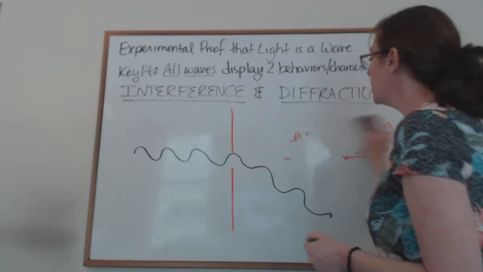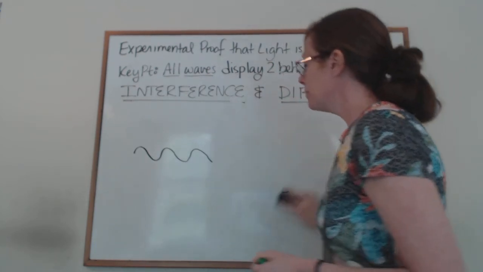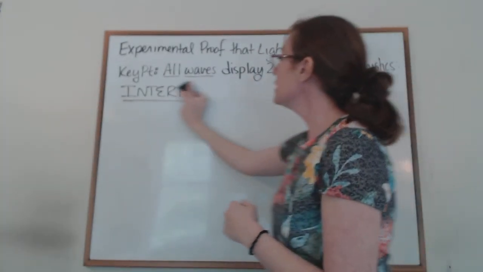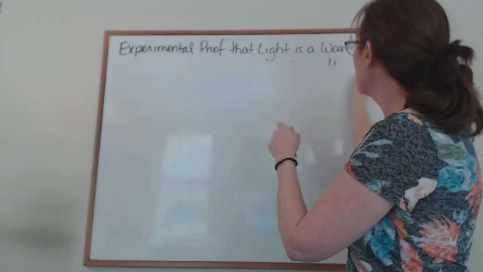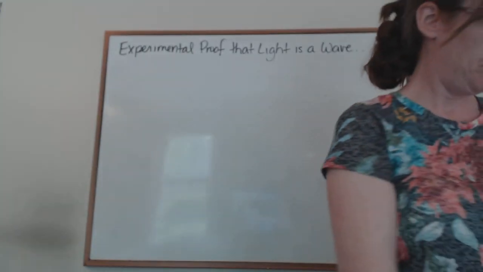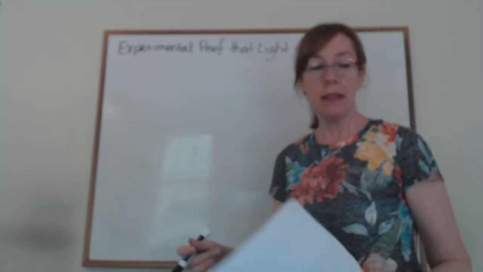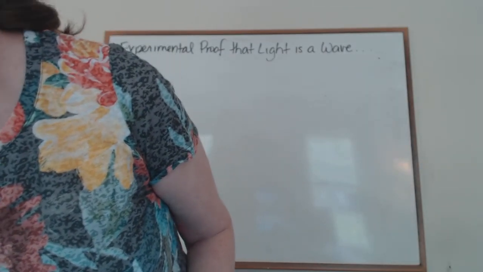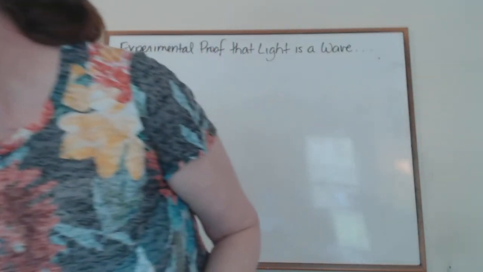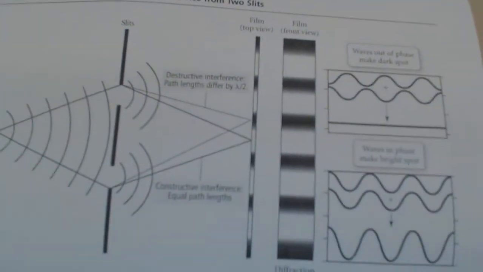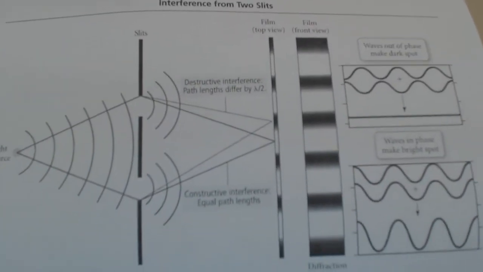All right, so now putting this all together, it really is a beautiful, concise story if you follow it all the way through. Now let's go ahead and talk about this experimental proof thing, because I've laid the groundwork, and now it's time to prove it. There is a slide in your book that I'm going to be recreating on the board. It's figure 7.7, looks like this. But I like it so much, I always teach this because I think this is a cool experiment.